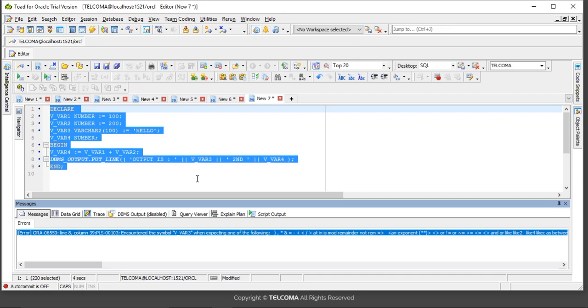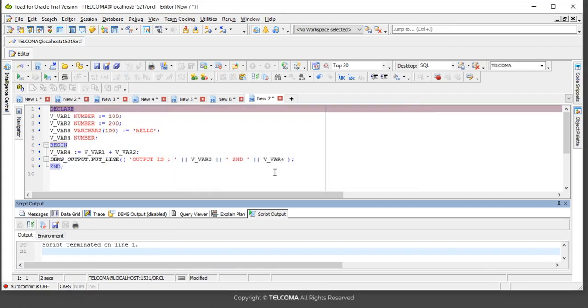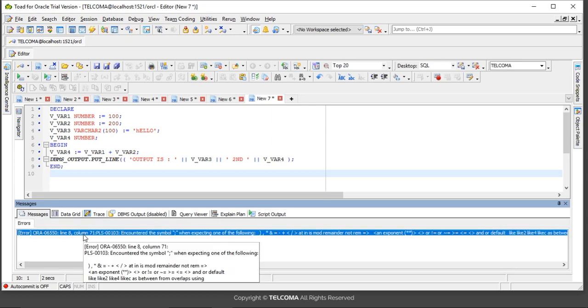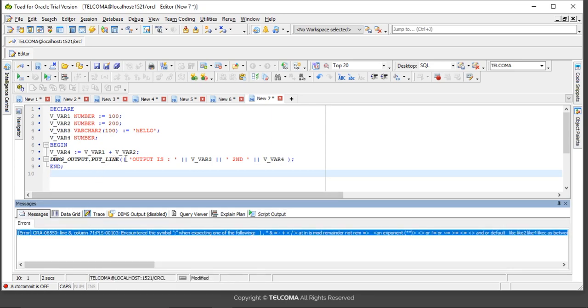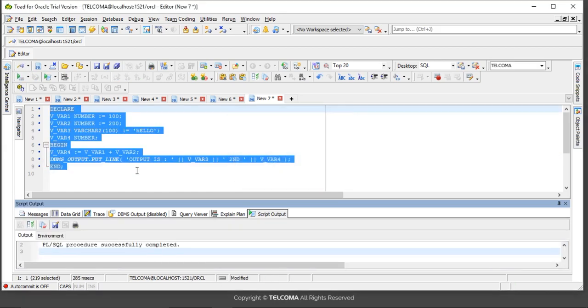So this is the final code. It's terminated because it's expecting something at line 8, dbms_output.put_line. Yeah, so it's compiled successfully.